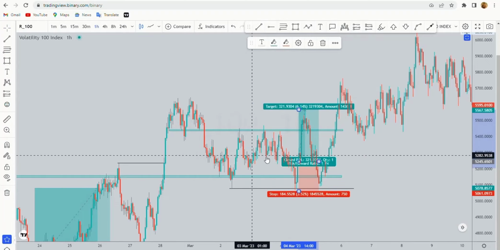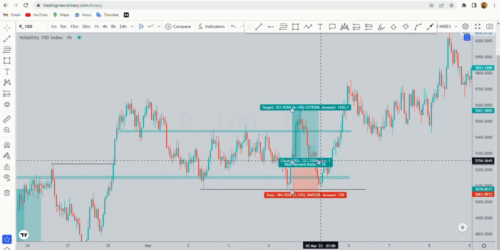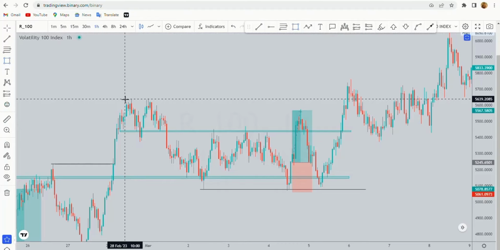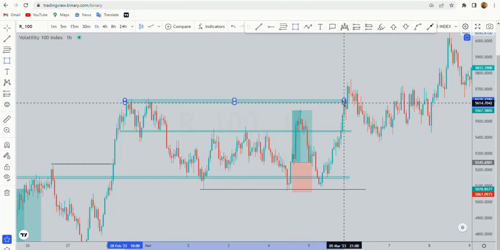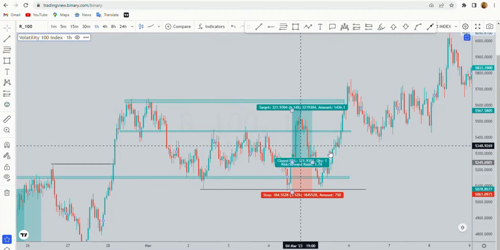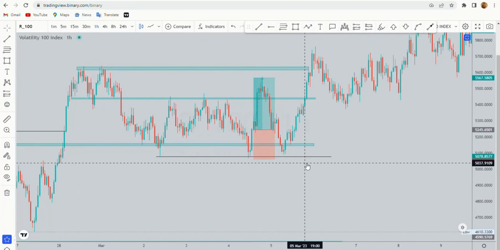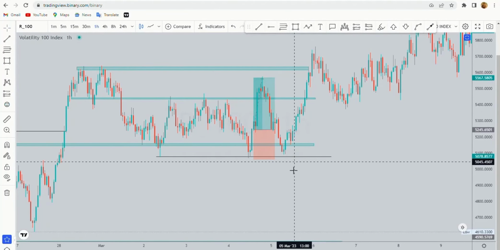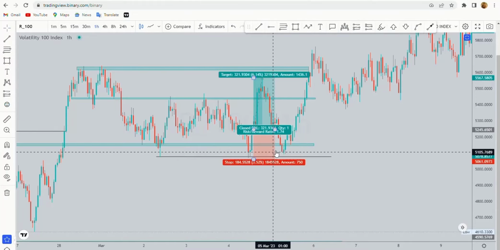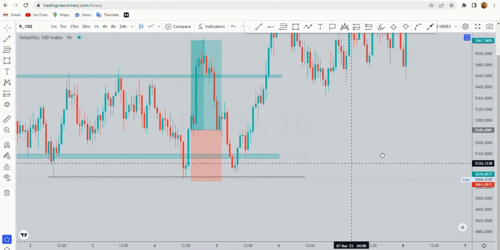So guys, you can see how the market went all the way up, and unfortunately we have to mark this zone as our point of interest, or as another resistance. The market came back all the way down to our point of interest, and when it was coming back down, it gave us another indication. Let me zoom in so you see it very well.